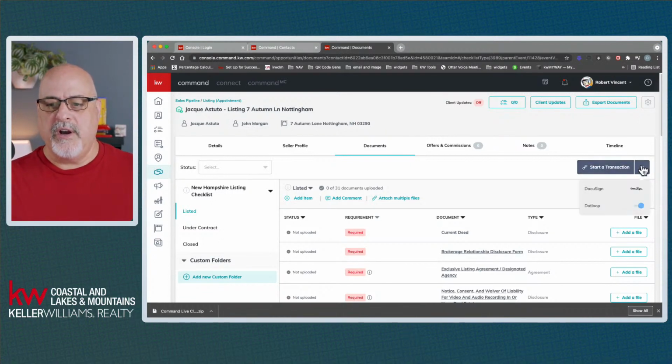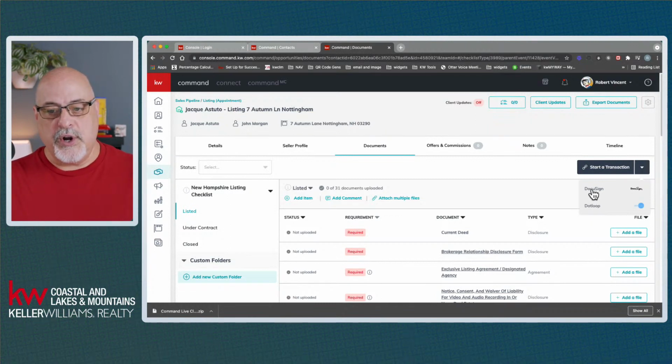Check it out. Over here, I'm going to click on Start a Transaction. If your system has both DocuSign and .loop installed in it, you will see a drop-down allowing you to choose which signing tool you're going to use. If you have only created a link between one of these, then you will only see that one. We focus on DocuSign here. This is the preferred recommended tool for KW. So I will not be doing anything in .loop as a training, but however, if you have any questions on .loop, feel free to reach out to me. But we will be focusing entirely on DocuSign.